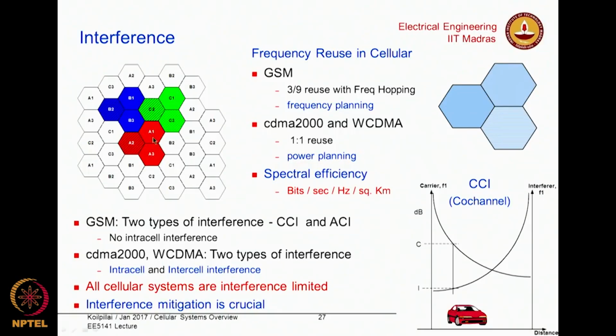Of course I cannot have two adjacent hexagons transmitting at the same frequencies. So let's say I use a frequency A1 in this location. I move some geographical distance away from it and then reuse A1. So basically the only thing I am relying on is spatial separation to prevent these two signals from interfering with each other. This type of interference is called co-channel interference. Two users who are using the same frequency but are separated by geographical distance, that is co-channel interference, coming from different cells.